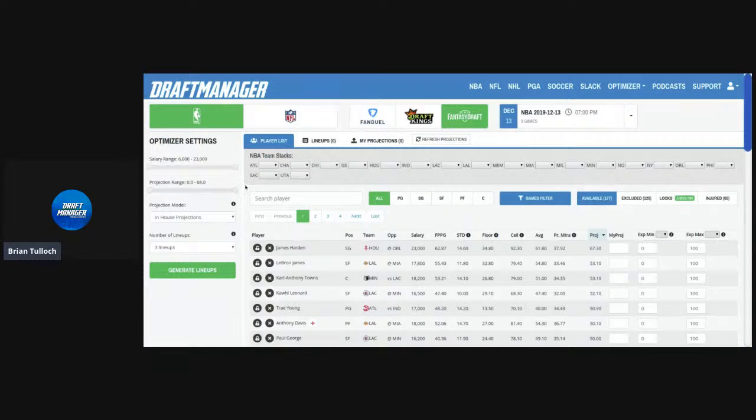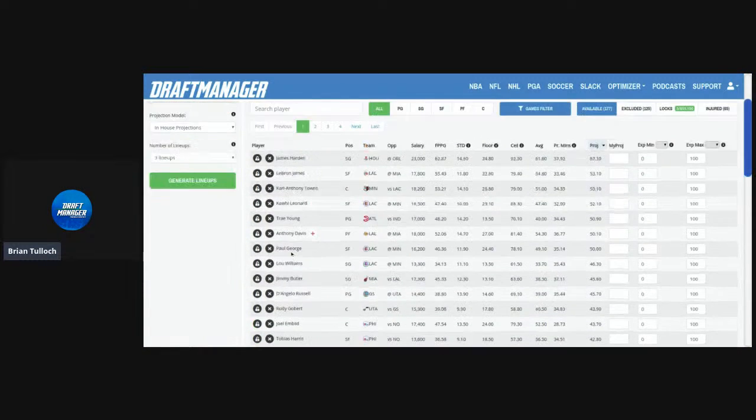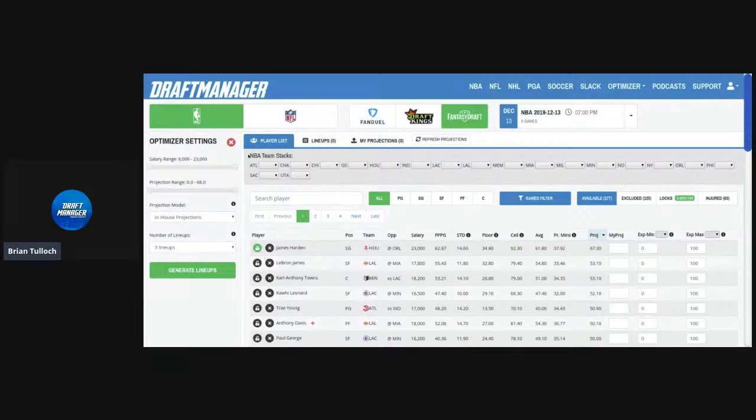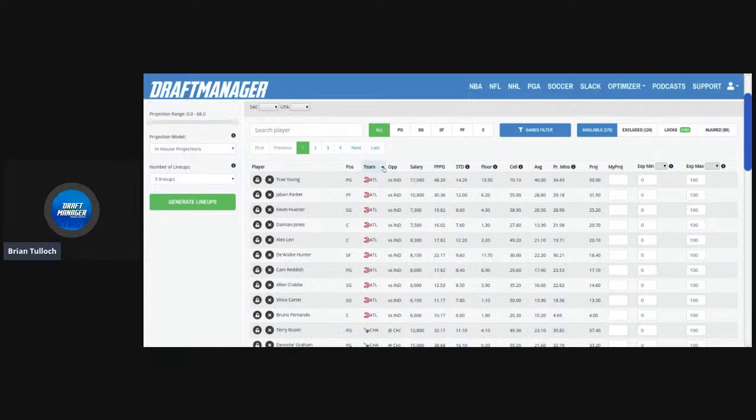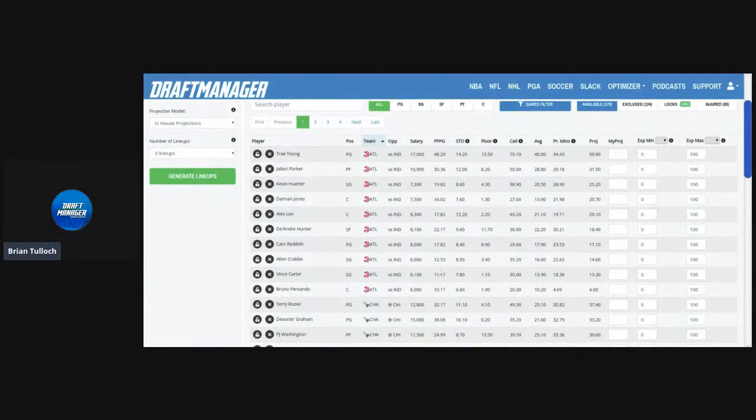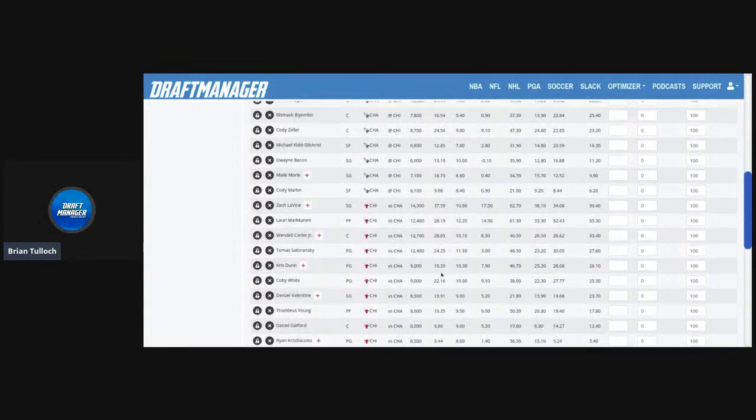Oop, I hit the wrong button. So, all right. I don't know why I just did that, but we can. There's another way you can do this too. I'm not sure why it just kicked me back out to the main screen.